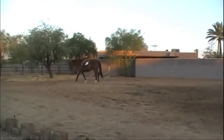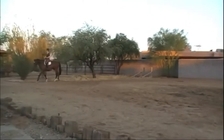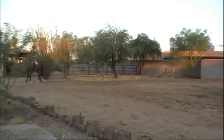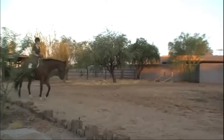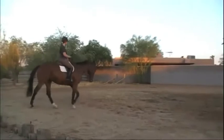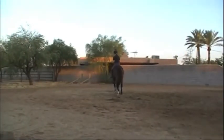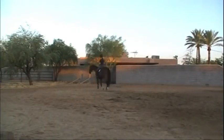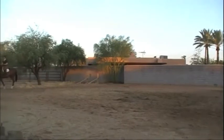So very often, as we see here, he's beginning to get a little better. And so what we must do is lighten our seat a little bit. Usually what I like to do is either lift myself out of the seat a little bit by my stirrups, or lift my chest up and displace my weight a little bit to the back, but by lifting up, not by sinking down into the saddle, so that I actually feel the seat lighten. I may even take a little weight onto the inside of my thighs so the pressure isn't just directly down on the horse's back.